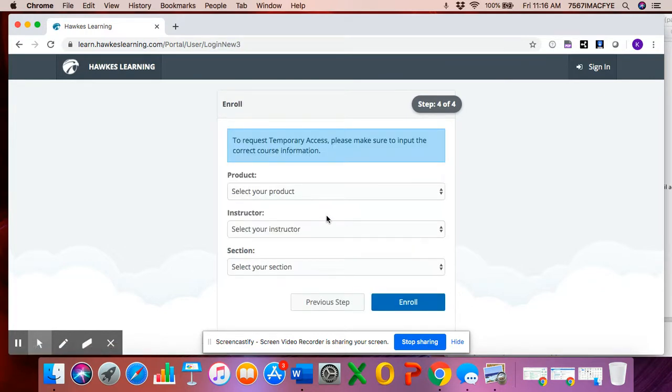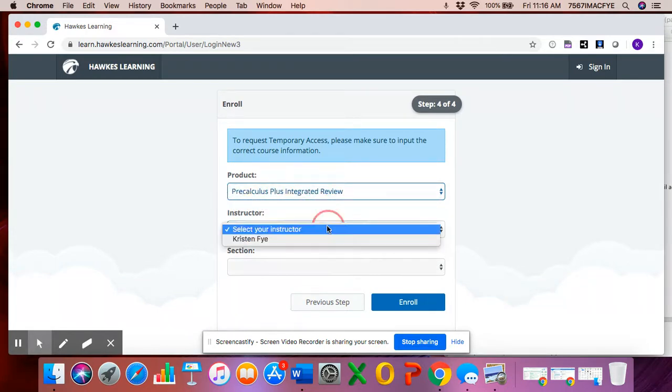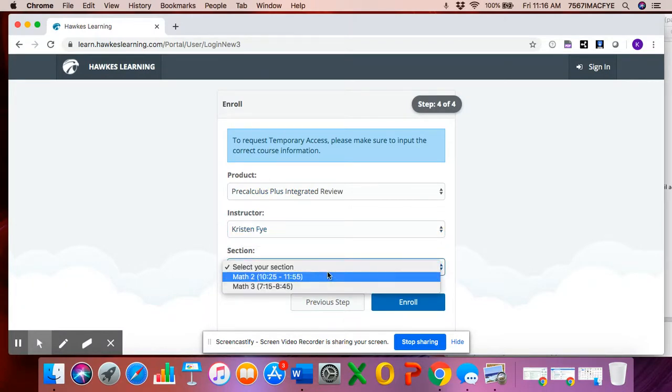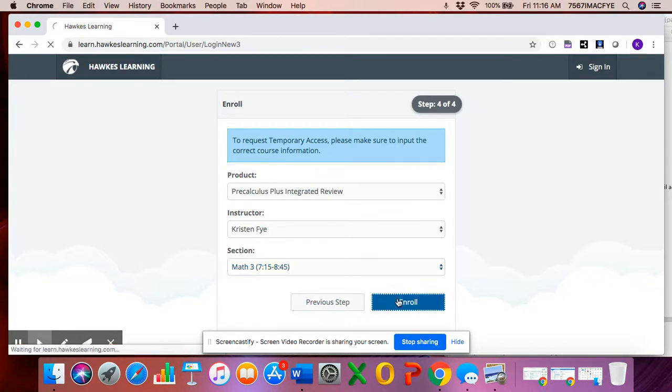This is the next three choices, which you need to be concerned about. You'll click this one, which is the only one you have. Don't worry, I'm not actually teaching you pre-cal. I'm pulling from the integrated review stuff, which is review from Math 1, 2, and 3. Obviously, I'm your instructor. And then you'll choose your section based on the one you have. My other account is in the Math 2 section, so this one I'll choose to join the Math 3. But you want to choose the course that you're enrolled in.